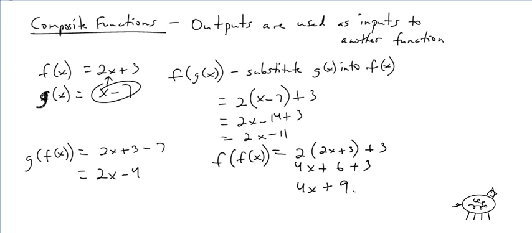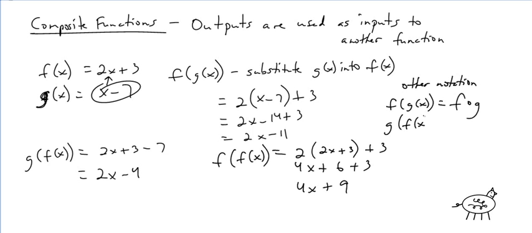Okay, and remember, just other notation. So f of g of x, remember, you can always still write it as f circle g. That's the other notation. It looks like f o g. You guys probably remember that from Algebra 2. The f o g. And then, of course, g of f of x is g o f. Okay? Pretty straightforward.